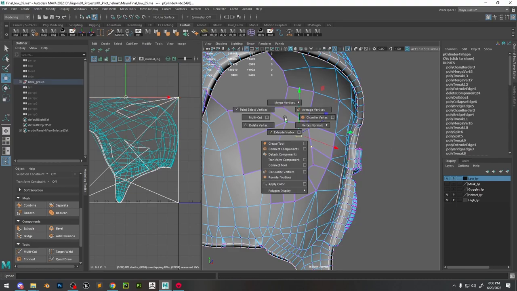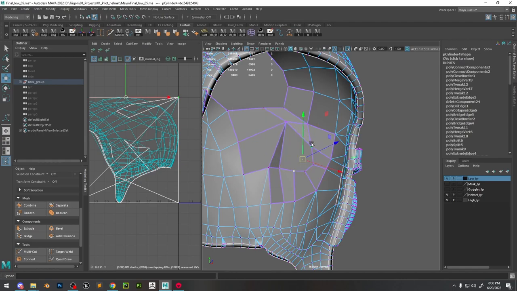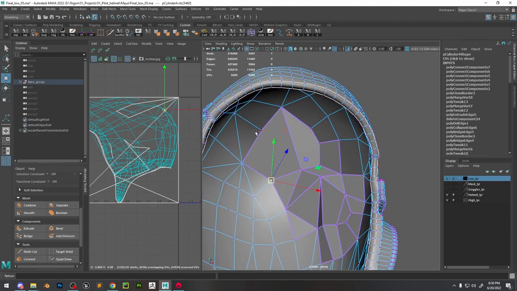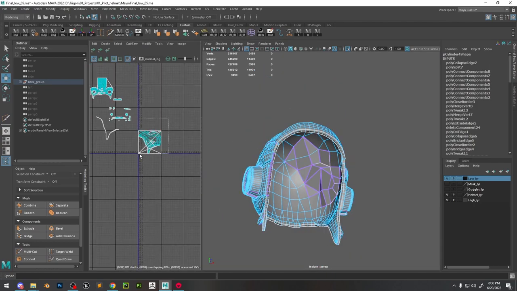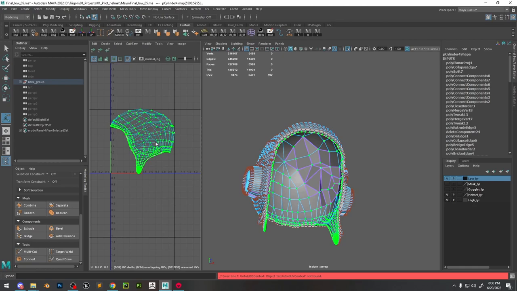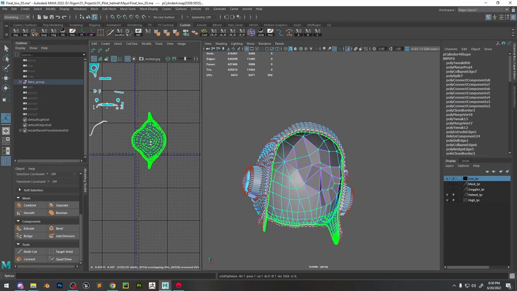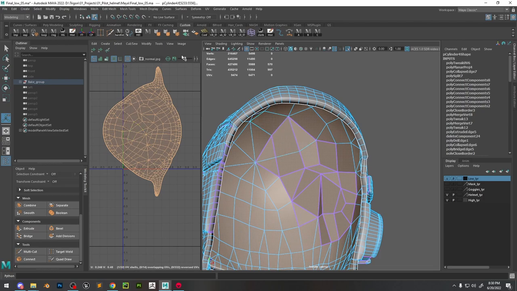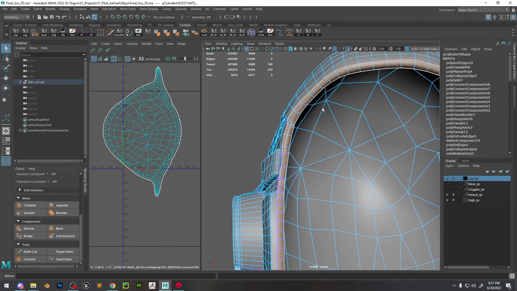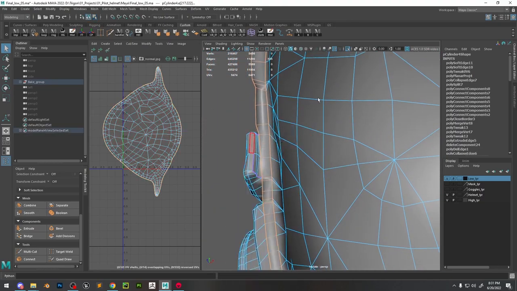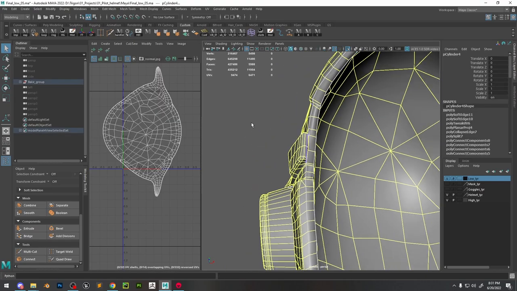Fill. Now we just connect some stuff up together. So now let's take all this. Mapping. Let's take all this and smooth. Smooth that as well. Actually, can we? Yeah, I think we can.